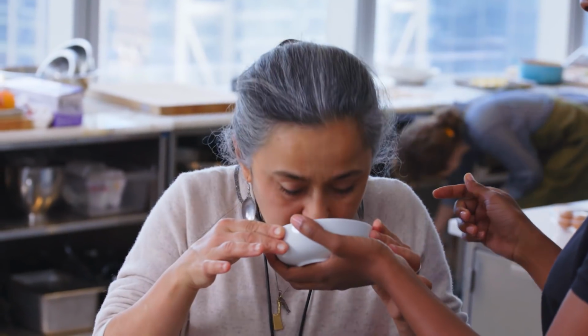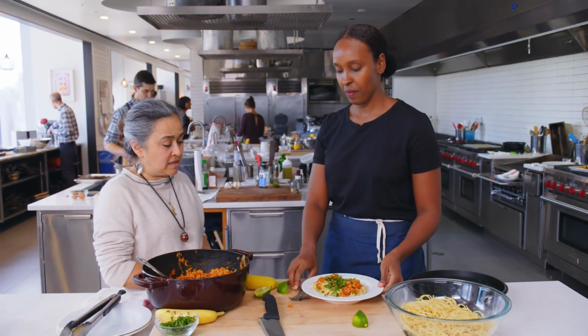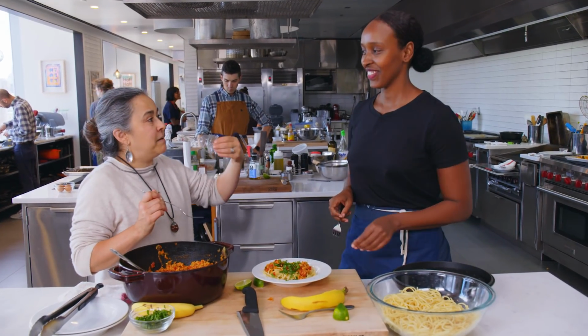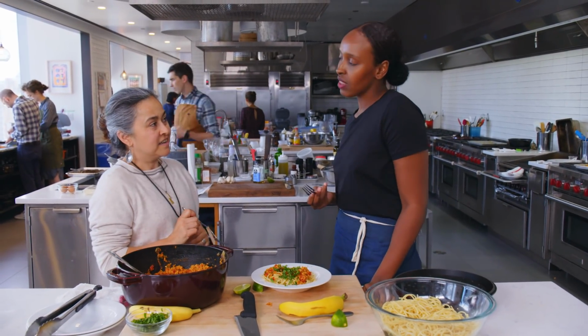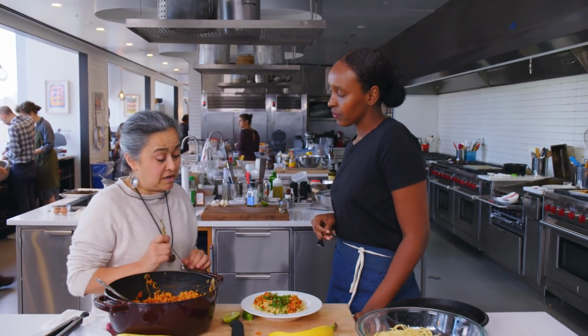Want to smell it? Yes. Oh wow. Yeah. That's like the base of that, coriander. Nice. I want you to try it with me, and then I want you to have it with a bite of banana for the culture. Will the banana be like the replacement of the bread when you're pushing, or why the banana? We eat everything with banana. We love sweet and savory together. Right. No, me too. That's a big thing. Okay, let's do it.